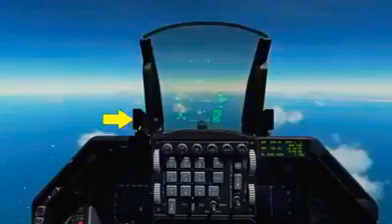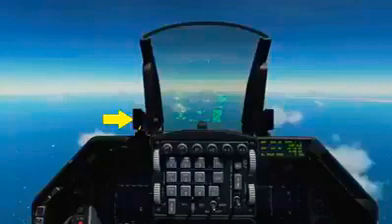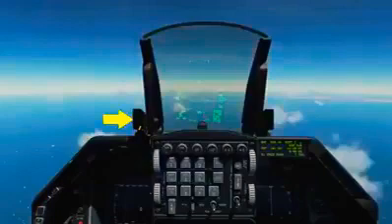This is duplicated on the angle of attack gauge on the instrument panel and the angle of attack bracket on the HUD, which is only visible when the landing gear is down. When landing, you should be shooting for between 11 and 13 degrees of angle of attack, and also note that these lights are always on, not just when the gear is down.